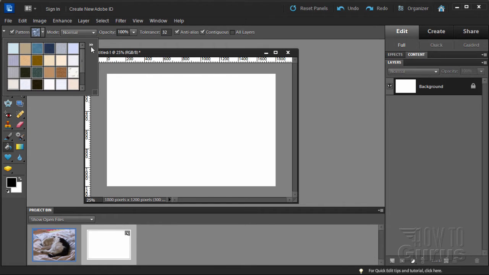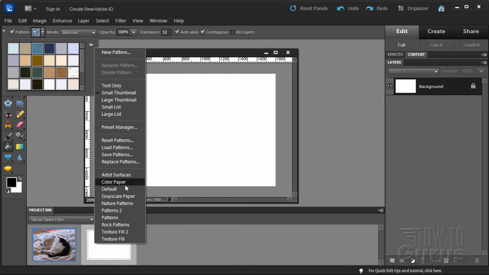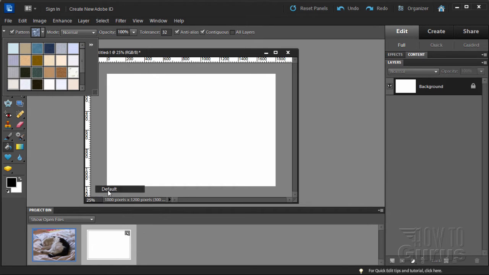Now again, earlier versions of Photoshop Elements before this version 10 had fewer patterns available, but they still worked exactly the same. If this is kind of messed up here, just click on default and put that back at the default settings. And that's really all there is to it. You don't need to worry about the mode or opacity or tolerance right now. This is all additional stuff for controlling how it flows in, but I like to do that over here on the layers panel instead of doing it up here at the top.